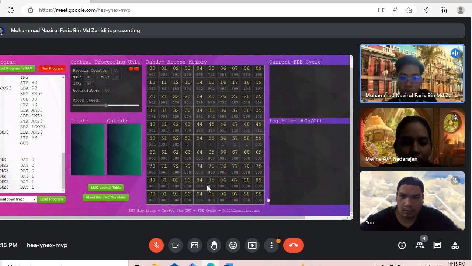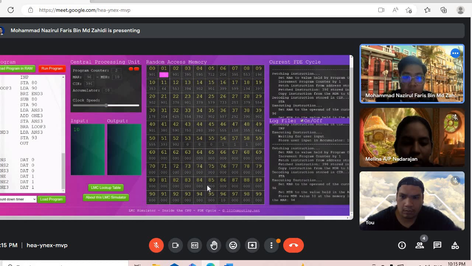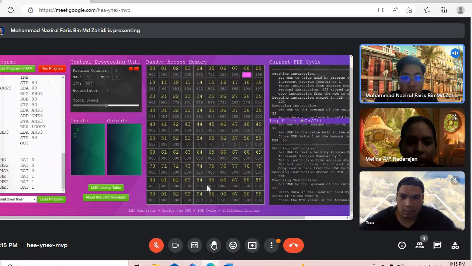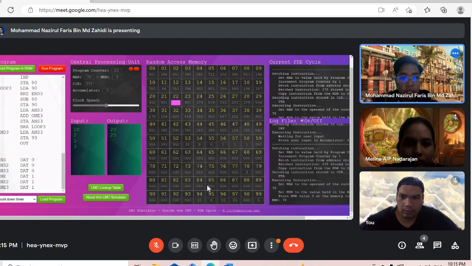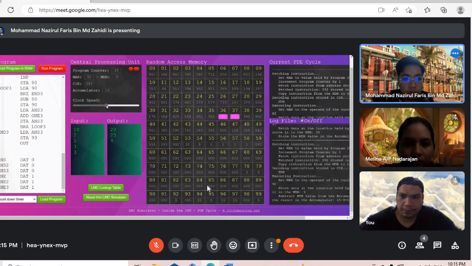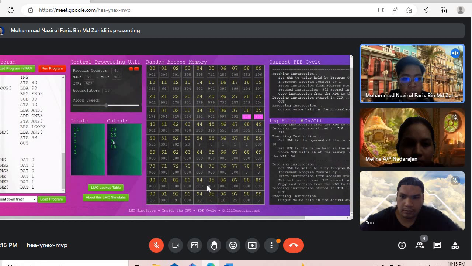So we insert the value. So the value of A is 10, the value of B is 2, and then it will display the output is 20. After that, we insert the value of C is 5, the answer is 25, and then we insert the value of B is 3, and the power of 2. So 3 power of 2 is 9, and then after that 25 subtract 9 is equal to 16, and then we enter the last part with division.